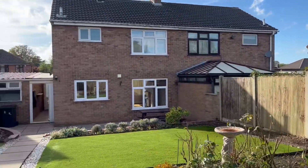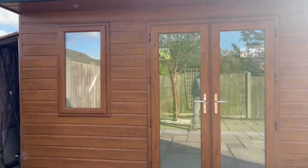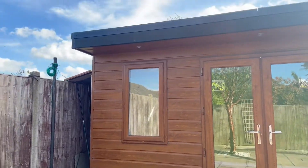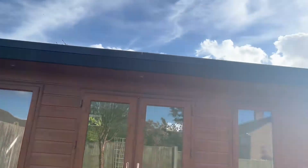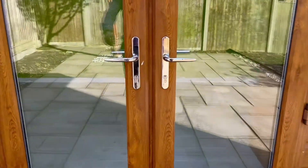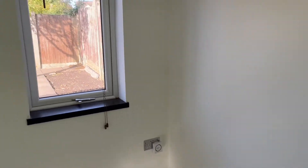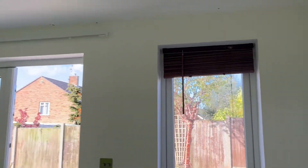If we look back from the top of the garden, we have the garden room there. Into the garden room — as you can see, it's fully fitted out with electrics, hard floors, and thermal insulation. A fantastic space for a home office for those of us who are spending our time working at home.